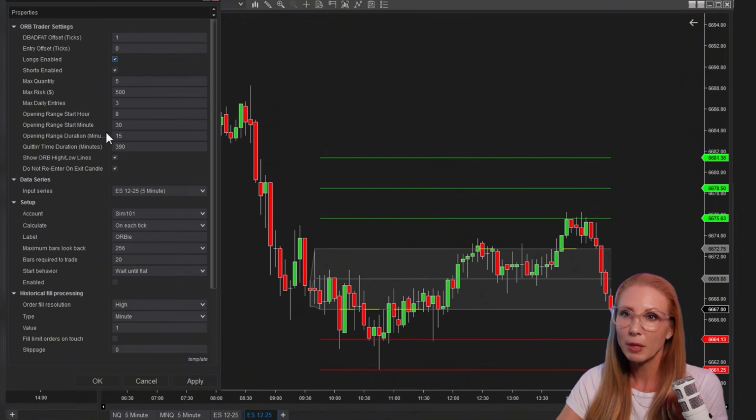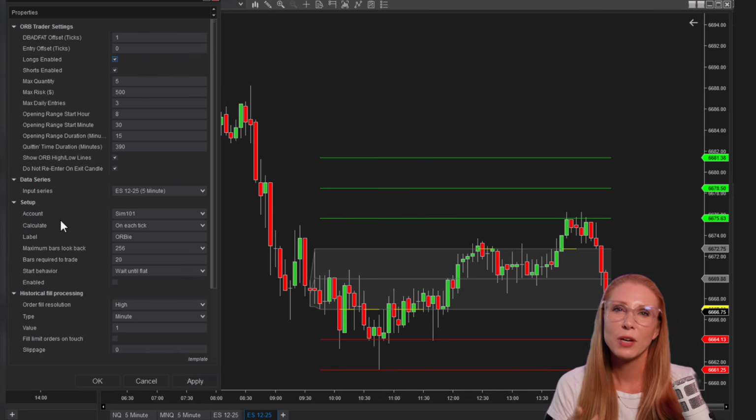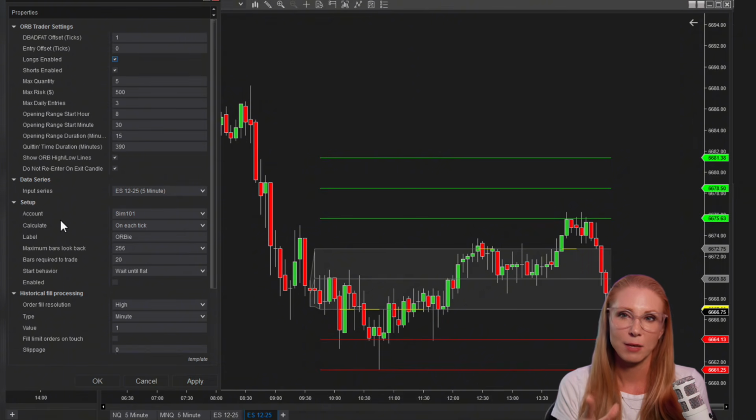In the ORBie bot, we have quitting time actually. And this is how long before the bot's going to, there it is, it's going to stop. So if you want the trade only to work during the New York session or something like that, then you can set that time right there, or you can let it run over some different periods if you want to.